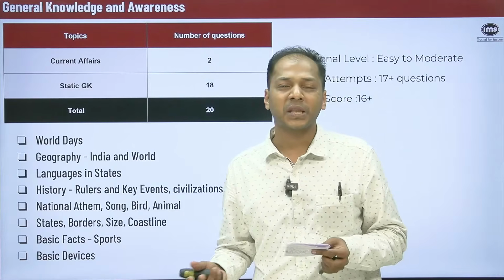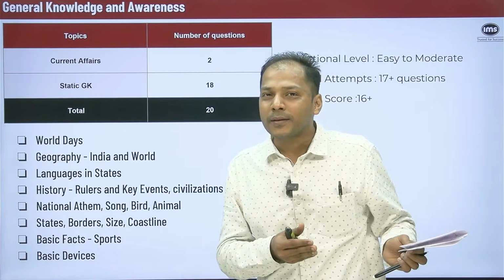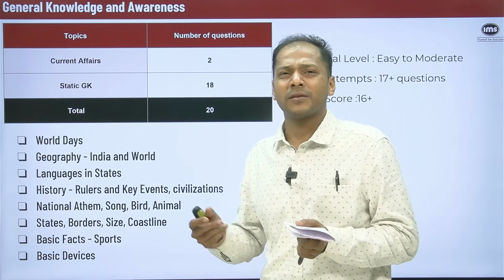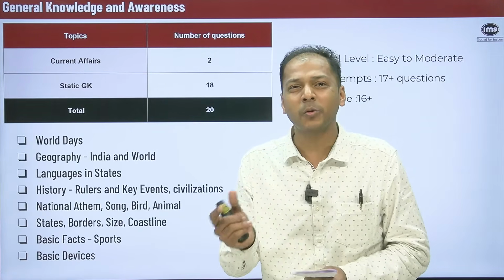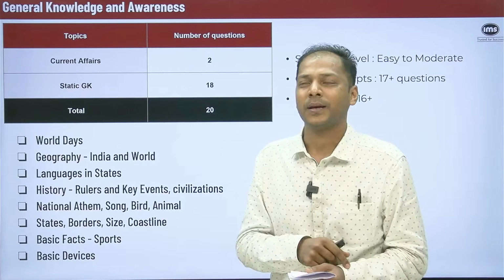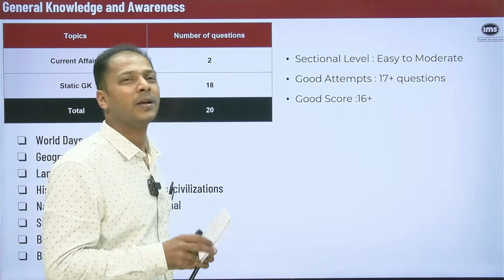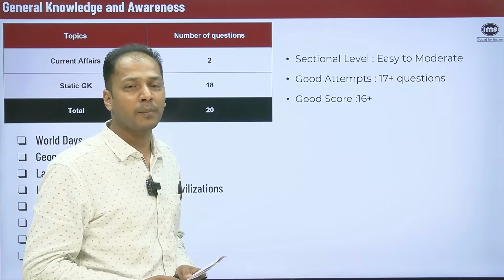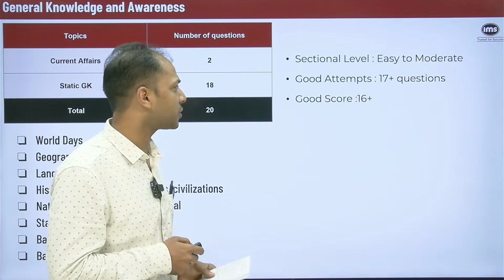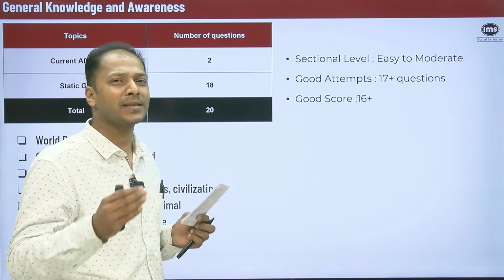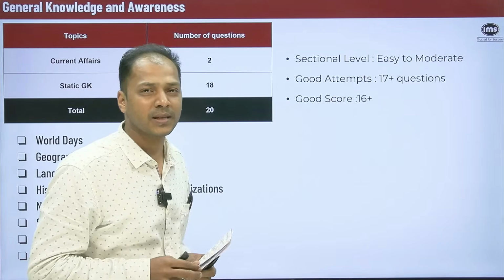There was something about Indravati National Park. There was also a question on which city the headquarters of the National Film Archives of India is located in. So those could be some bouncer questions which you can expect not to answer. That's why I found this section to be easy to moderately difficult. Without preparation, you should have scored 13. But if you have prepared, your aim should be to score around 16-17 marks in this section. Your good attempts would be 17. And yes, even if you have prepared well, generally 16 plus would be a very good score in this section.